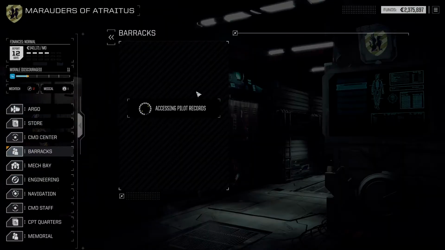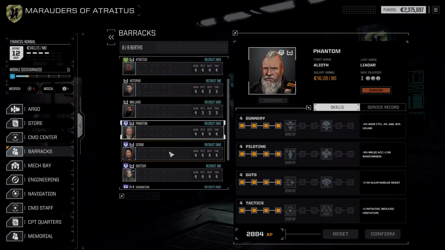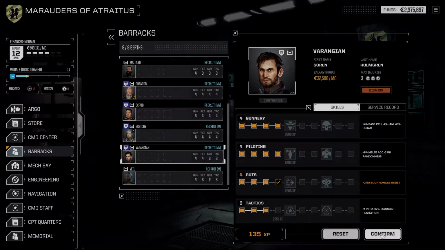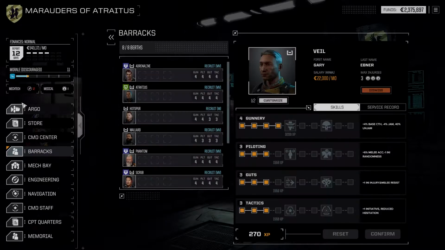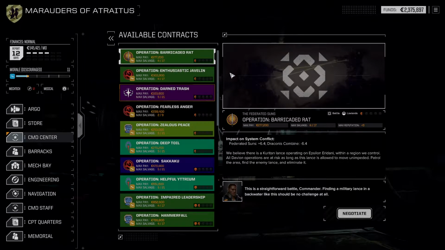I do want to hop over to the barracks quickly and just see if we can get any additional training done. We absolutely can. Some of these are primed to start their actual training quite soon though. That's very, very good. Okay, we'll go ahead and just do that little bit of training there. I want to double check the mech bay. That looks great. Okay. Let's deploy.